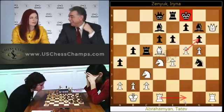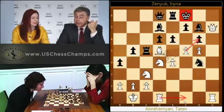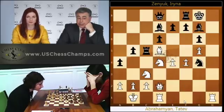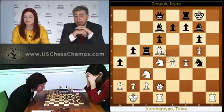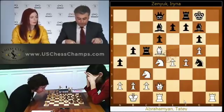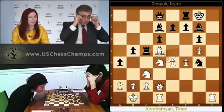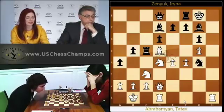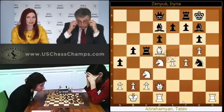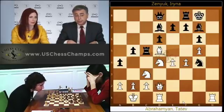Sack mate, the old Bobby line. Well, I don't know. I think that knight g4 probably is a required move, but boy, it sure is looking bad, in my opinion, for black in this game. And from a practical point of view, very difficult for black to play, because now she's not attacking and she's got to look at 100 different ideas by Tatev, and it's going to be very difficult for her to defend this.